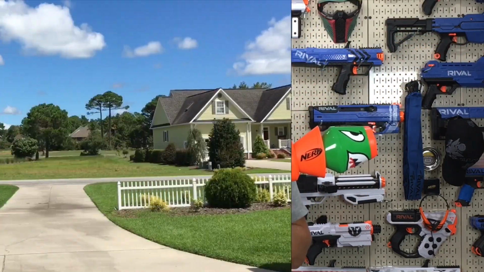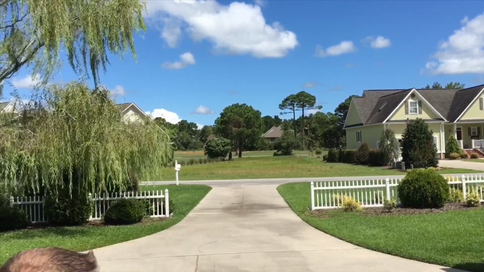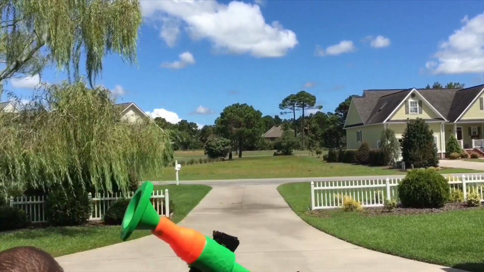And that's all there is to it. You can clearly see the tree and the wind is blowing in and to the left. So we're going to fire out to the right and see the max distance we can get with the Fortnite rocket launcher.